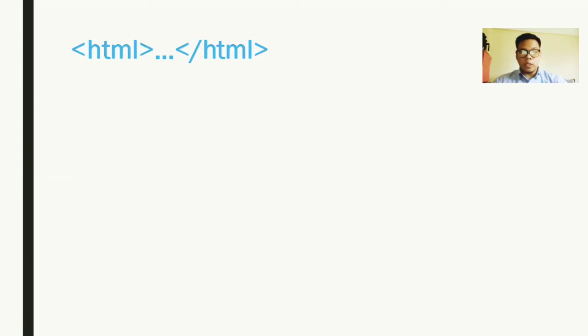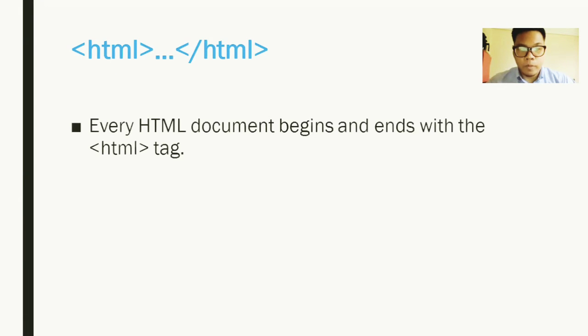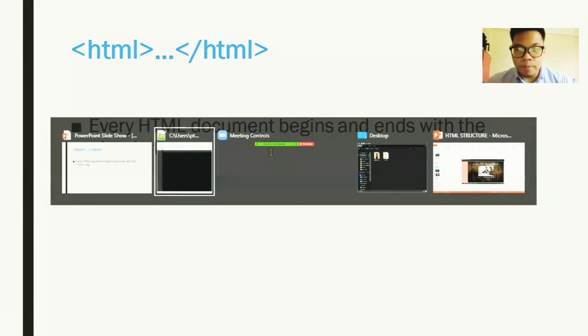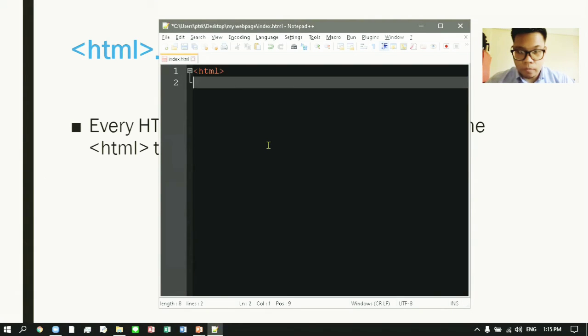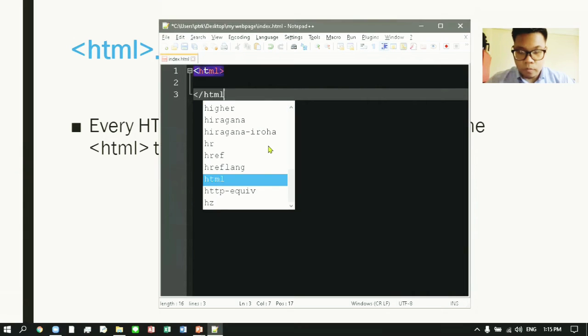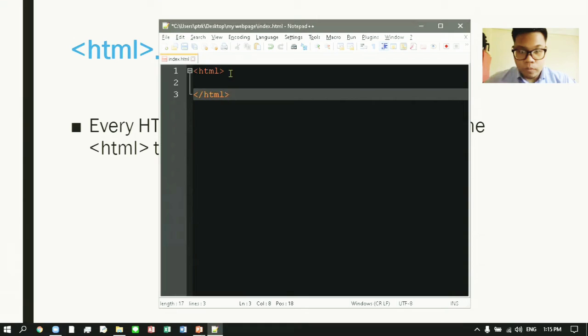Okay, first things first is the HTML tag. Every HTML document begins and ends with this HTML tag. So let's go ahead and type it into our Notepad++. If you notice, the second HTML tag has a forward slash.